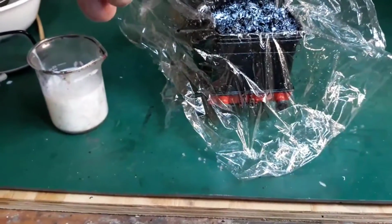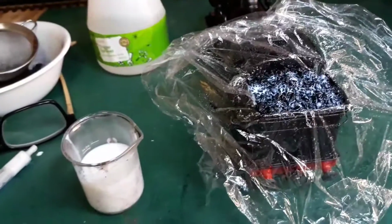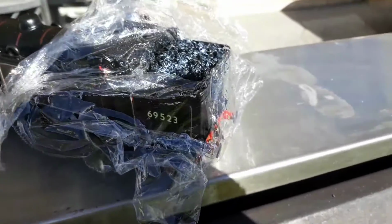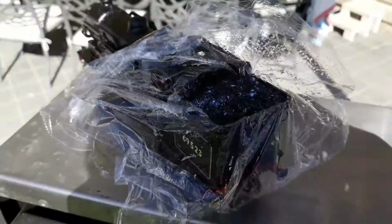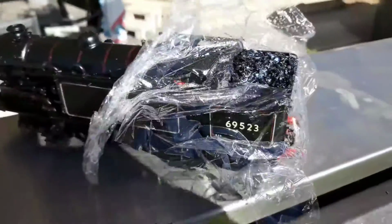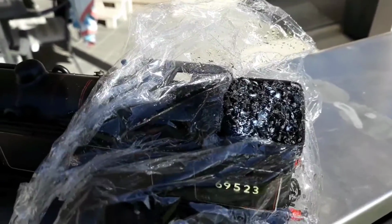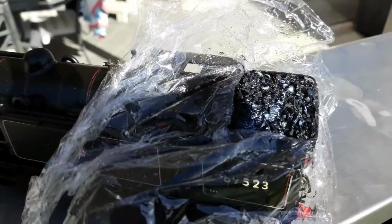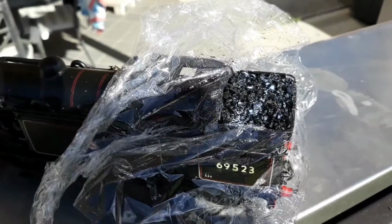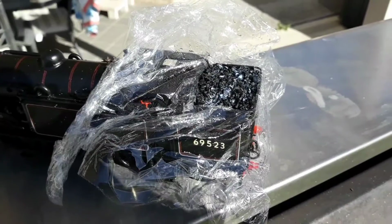Right. What I'm going to do now is take it outside. The reason I brought it outside is because it's a sunny day. It's about 21 degrees today, so I'll leave it out tonight. The sun should dry it out a bit, but I'll leave it 24 hours plus. When it's rock hard, I should be able to pull it out. That's the cunning plan. And I hope it really works, I do, boy. Anyway, we'll see. I will see you tomorrow.